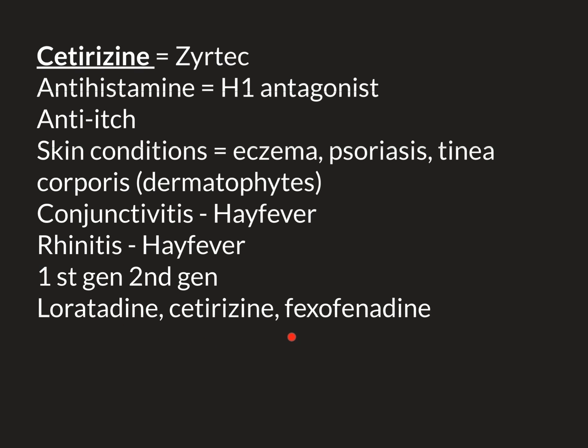The three main second-generation antihistamines are loratadine, cetirizine, and fexofenadine, listed here in order of strength. Loratadine is the weakest and is the first-line treatment — if someone hasn't tried any antihistamines, you'd start here. If loratadine isn't effective enough, you'd change to cetirizine, which is stronger. If cetirizine still doesn't control the itch, you'd move up to fexofenadine, the strongest second-generation antihistamine and probably one of the strongest of all antihistamines. Most people's itch will be controlled by cetirizine.